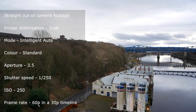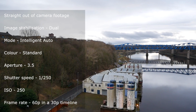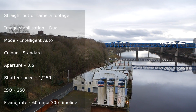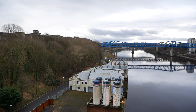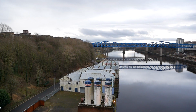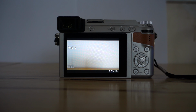Stopping halfway across, I shot a pan of the lovely 1980 opened Metro bridge. As I'm very lazy, and there's normally enough light outside for the camera to choose adequate exposure, I mostly shoot automatically. In this case, intelligent automatic. A minute into the pan, the level gauge disappeared from the display screen, leaving me guessing how upright I was holding the camera. The gauge annoyingly disappears 1 minute into every shot, and I've yet to find how to stop it.